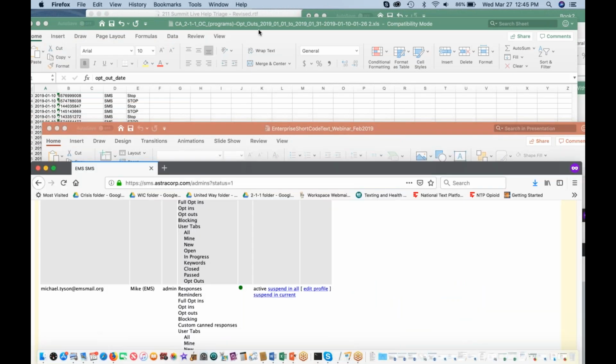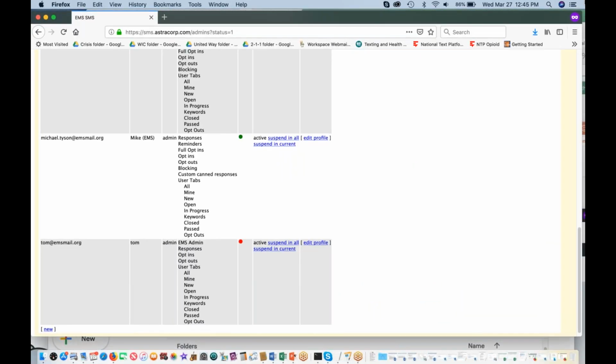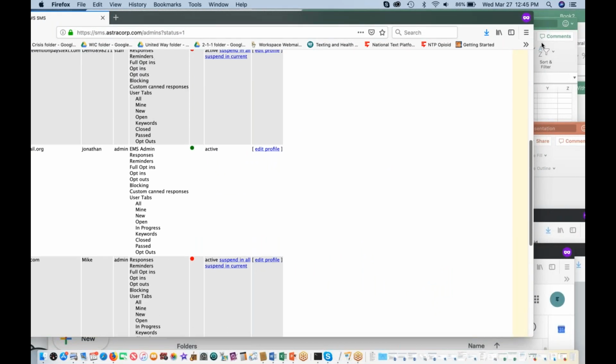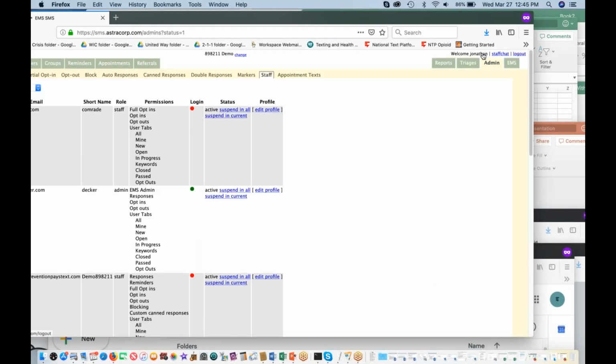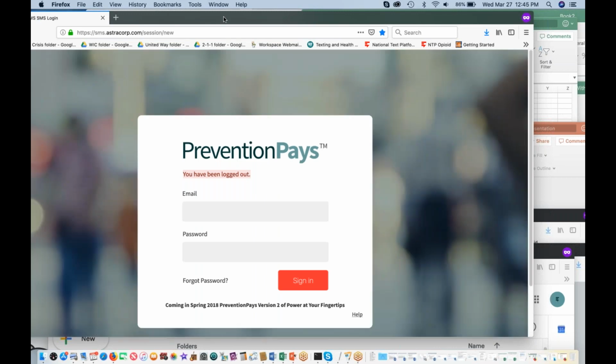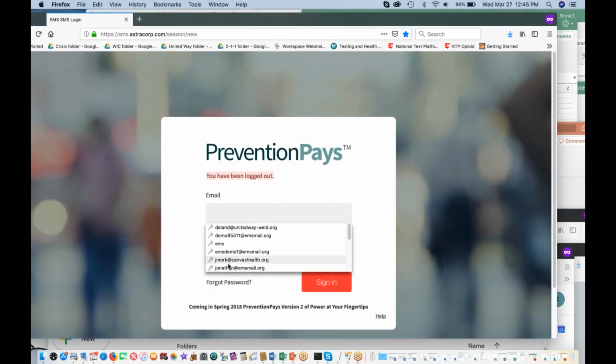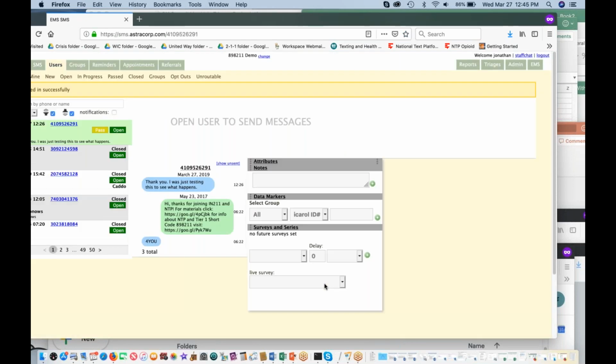log in here. And I'm going to log out and log back in so we can see how that looks. See here, log out. So when you log in, you just see the login screen, right? And then you put your username in the top, and then your password in the password spot, and then you sign in. And then you come to the user interface.